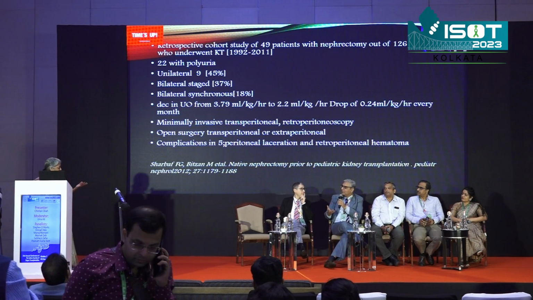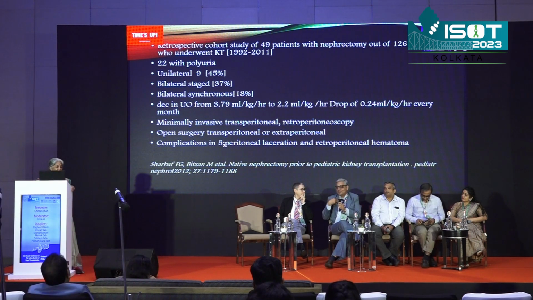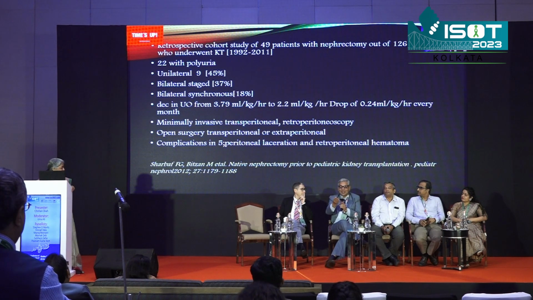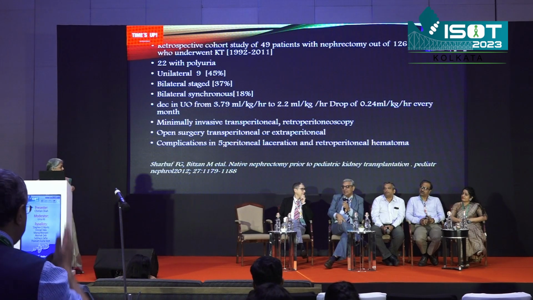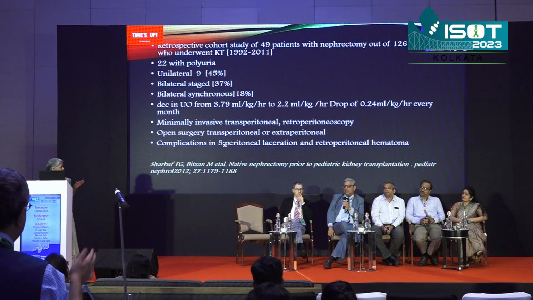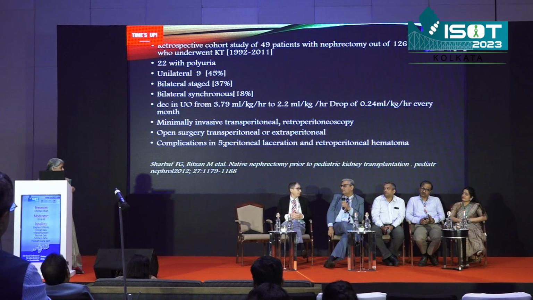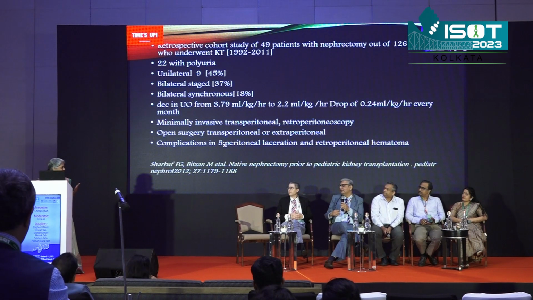Whichever. Anyway, when I kept the child on CAPD for 5 years, the urine output, the residual renal function starts decreasing. No, that's different. At the time of transplant, if the child is already polyuric, what's the question? We usually don't do nephrectomy for that. Yeah. There's really very little literature on that.